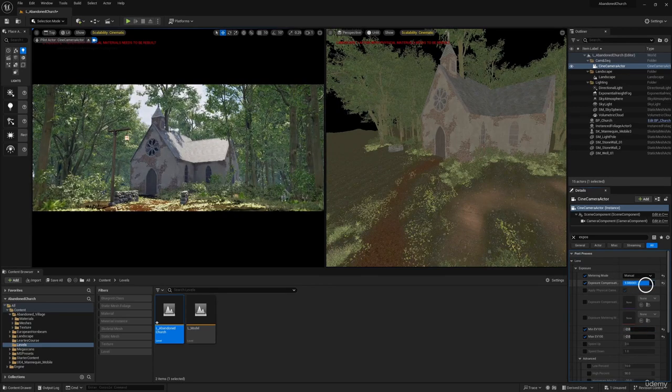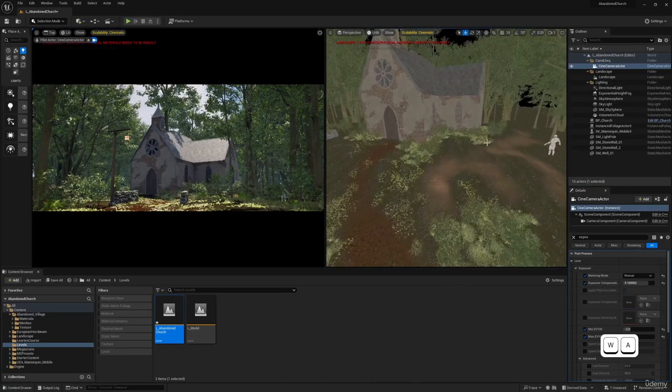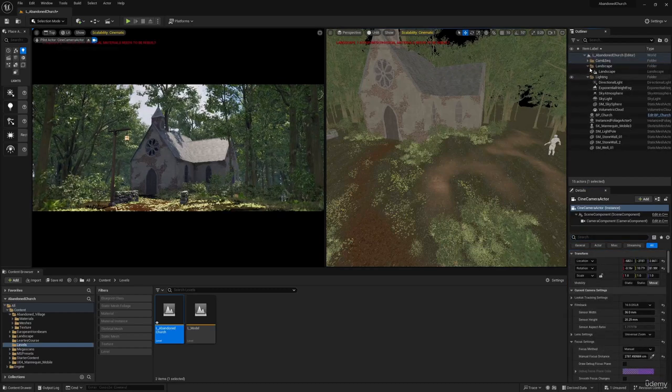Let's bring our exposure up, or maybe even these minimum and maximum values up a little. Let's just leave it at -2 and -2 for now. Now I think this exposure is a little bit better. You can see nothing is being blown out, but nothing is in the pure black shadows as well. After that, we are done with our manual exposure.